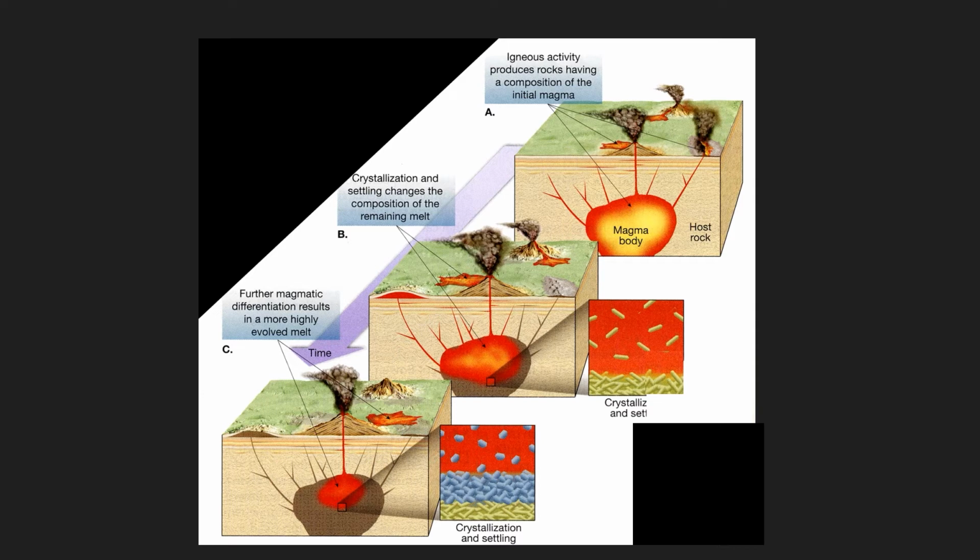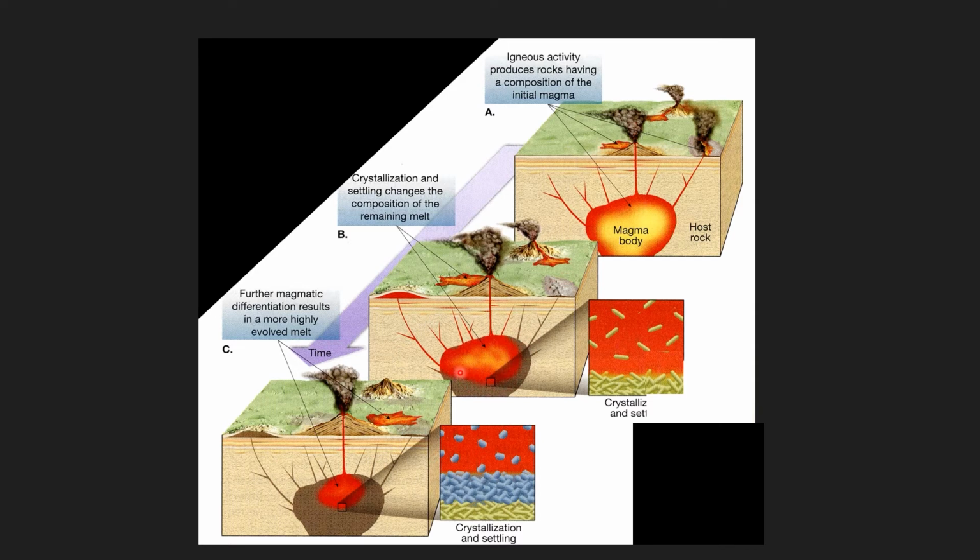So again, you get more silica-rich rocks as you move up, okay? So let's say our magma body starts down here, yes? It's really hot, there's a lot of magnesium and iron in it, and we have one eruption, right? So these eruptions are going to have a lot of iron and magnesium-rich minerals. Well, now crystallization has begun in the magma chamber.